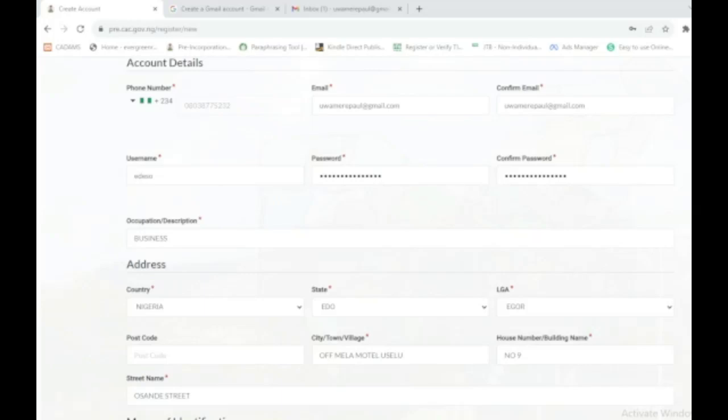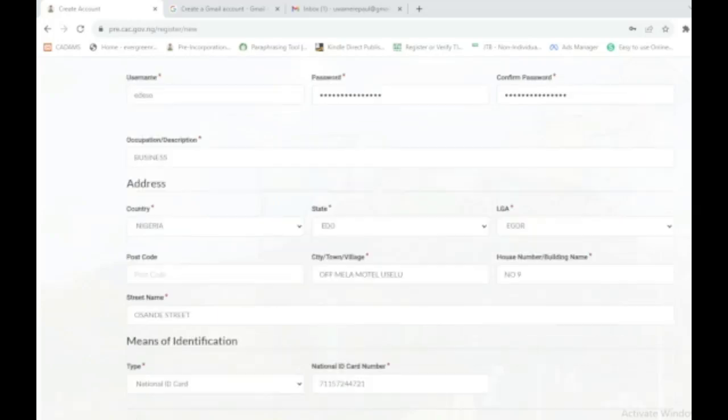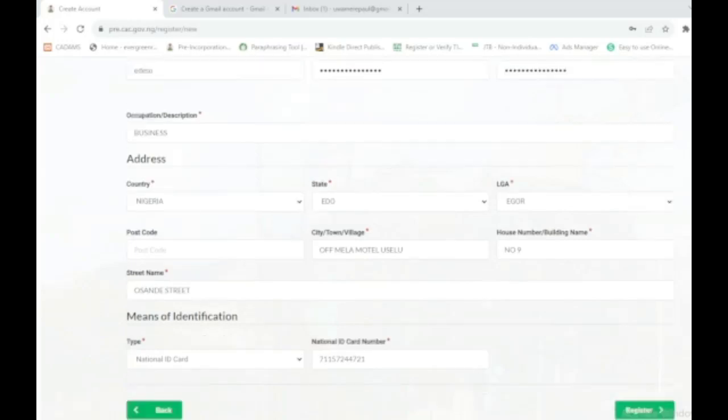You must always have street name, house number, local government, state, and then the country, which is Nigeria, and put in the NIN. If you are not using NIN, you put in another valid card number like international passport, depending on what you are using.